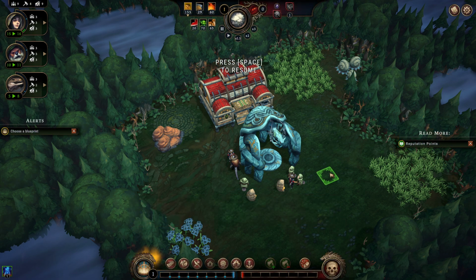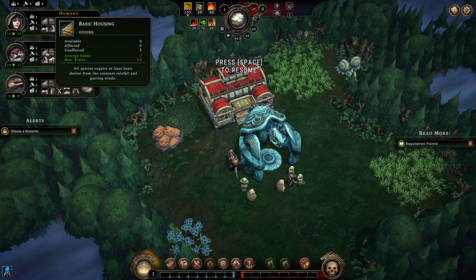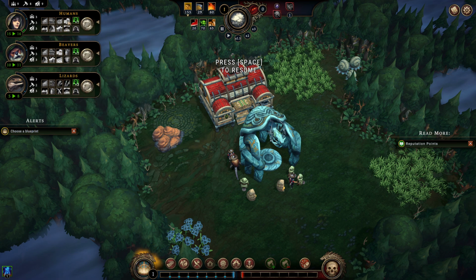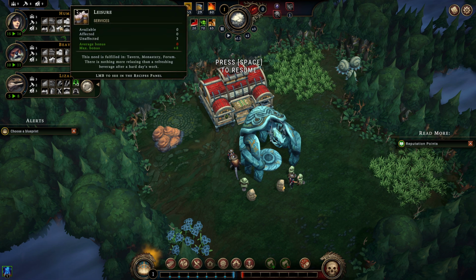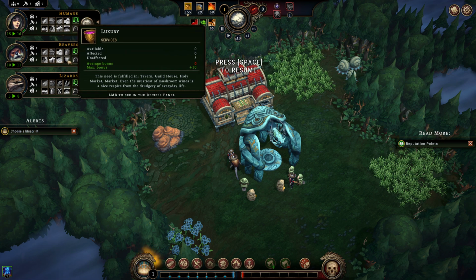And there we go, we are starting the game again. Now I like to play the game like this, have this all open. So the beavers, also the basic housing and the beaver housing, the lizards also basic and lizard housing. The beavers also like biscuits, just like the humans, but they also like pickled goods. They also like coats like the humans, they also like leisure like the humans, but they like education and luxury.